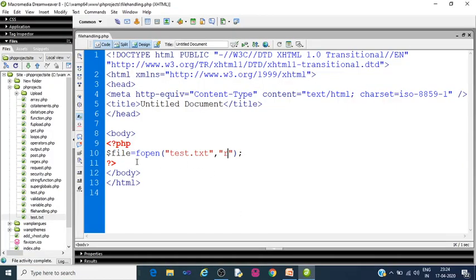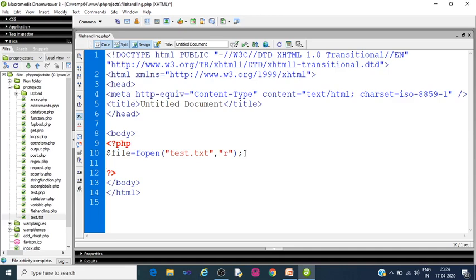So here it is. We have opened the file in r mode, that means read mode. To get to know about these modes, we have to use three more functions. One is the fread function to read the file, fwrite to write data on the file, and then the fclose function to close the open file.